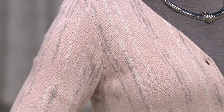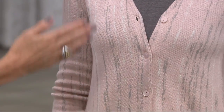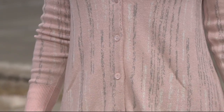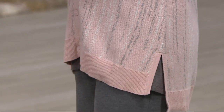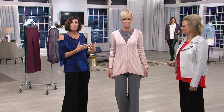We wanted to give you that length that was perfect whether you're tall or petite. You can see Amanda just buttoned it down, left the top button open, paired it with that gray pant we have coming up. This is so easy — a gray pant. That is our oyster essential underneath, and then this cardigan. She looks like a million bucks.